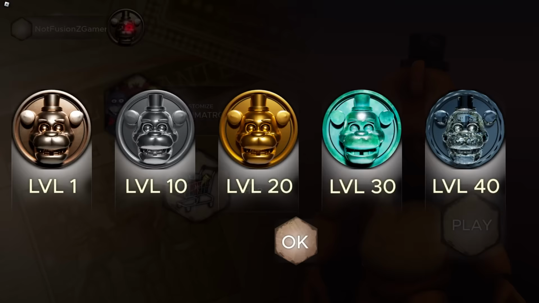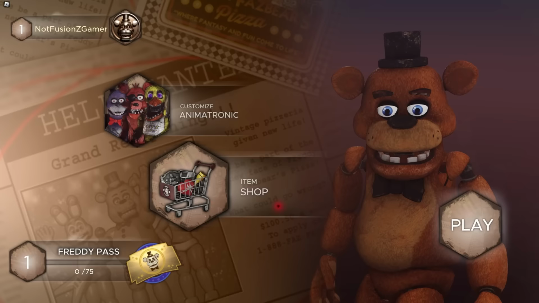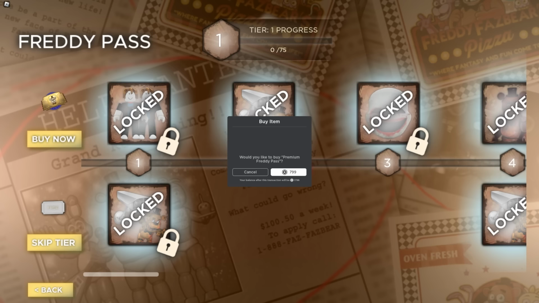Oh, man. What's this? Oh, there's levels. Okay, that's kind of... Wait, what just happened? I don't know. All right, wait, what is happening? I don't know what I'm doing. What is going on? Okay, oh, wait, we have a battle pass. I kind of want to buy it. It's 800 Robux. That's like $10. Okay, I guess that's not too bad.